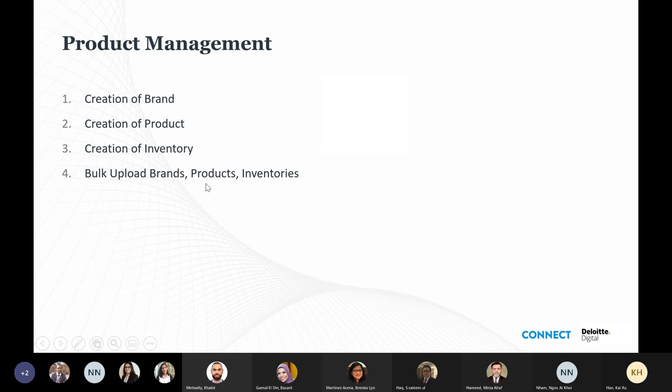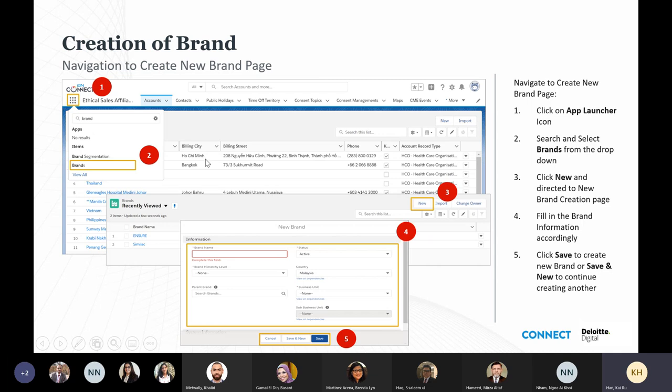Creating a brand is very simple. In AN Connect, you can look for the brands tab in the top section here. But sometimes, I know during the UAT, you cannot find a certain tab. It is because you have to go to these 9 dots at the left-hand side, called the app launcher icon. Whenever you cannot find any feature, just click on these 9 dots and search in the search bar, and the result will appear. So I search for brands, it appears here, and once you click on it, the brands page will appear.